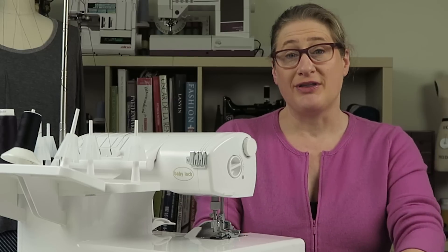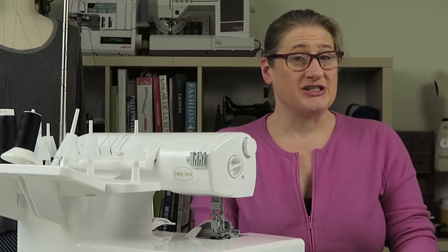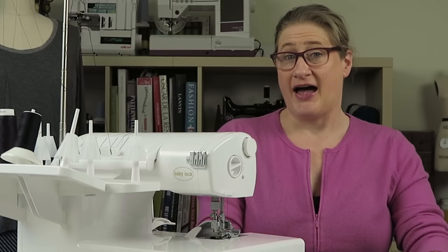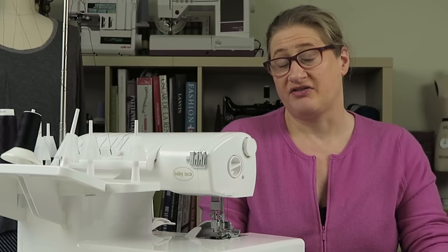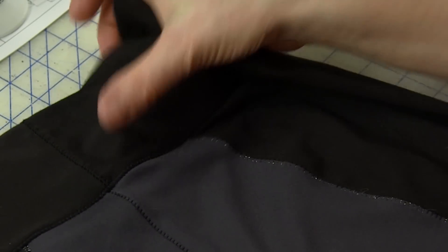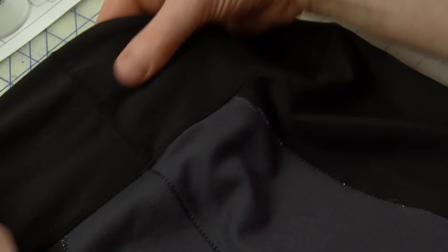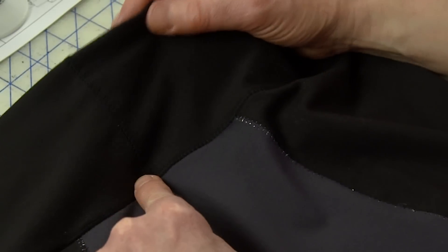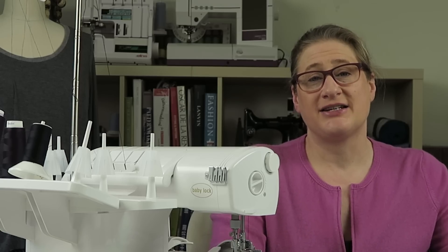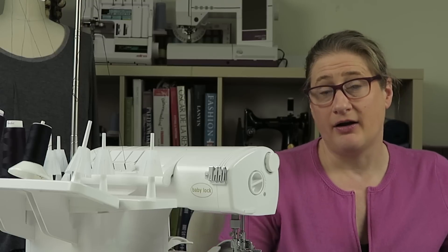The reason I'm showing you these today is because I want to show you how to do a reverse flat lock. It's one of my favorite stitches because it actually allows the seam allowance to slide and lay flat, and it adds a really nice decorative detail. You can see here I used a metallic woolly nylon, and over here I used a black woolly nylon for the center back seam. I also used it to attach the waistband. I like this stitch especially for active wear because it slides pretty flat and you don't feel it when you're wearing it.